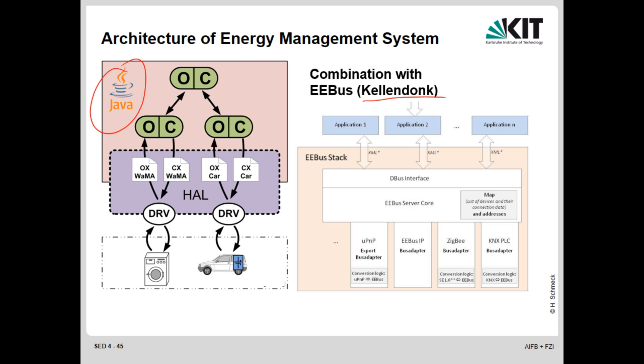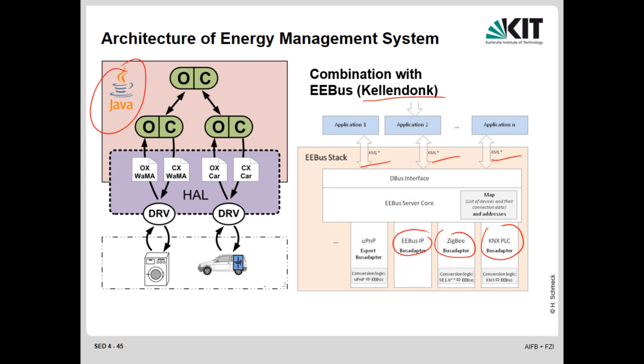And there, Kellendonk focused on having different types of communication protocols, ZigBee, KNX, UPnP, which in some way have all to be standardized. So more or less, they just specified an interface in XML, which is a standard interface to those devices in households or buildings or wherever such an energy management system has to be used.